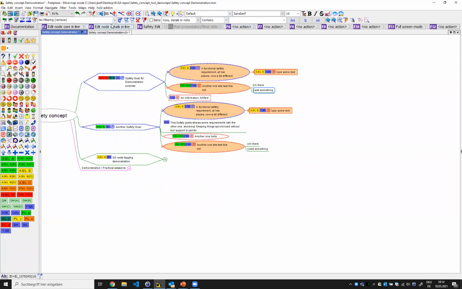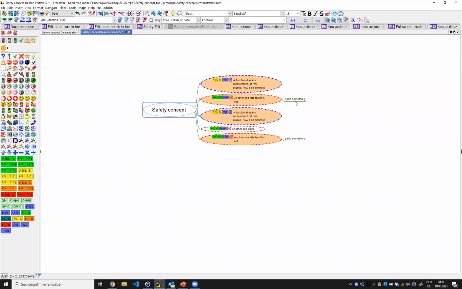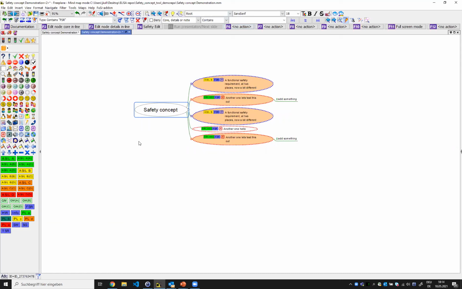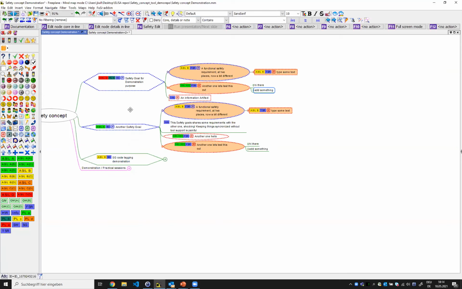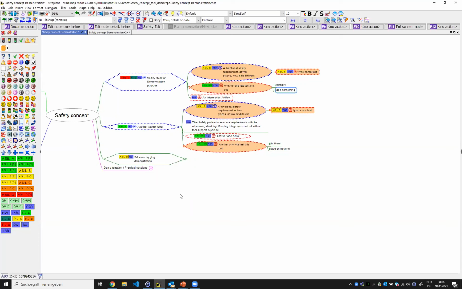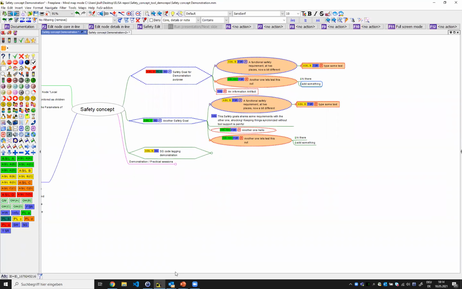Those two are clones. And if I go back to the other map, I will now see it here. So you can just have several views of the same map, maybe one focused on a certain type of requirement or a certain safety goal and so on. You can have arbitrarily many of those. So it's really easy to set up a working environment that suits your needs in case stuff gets big or convoluted.